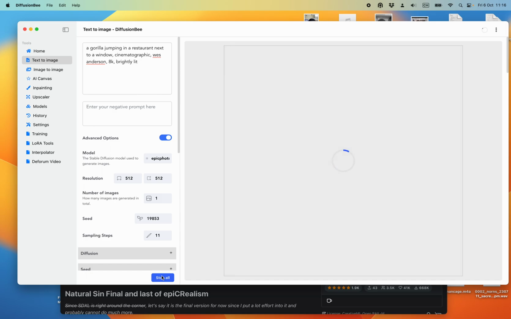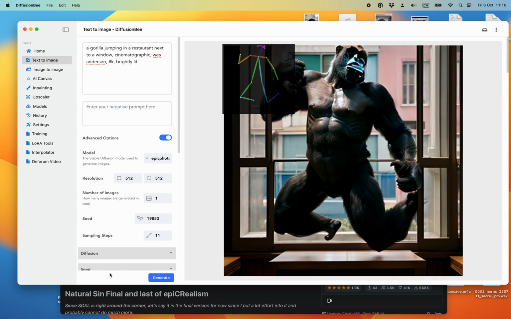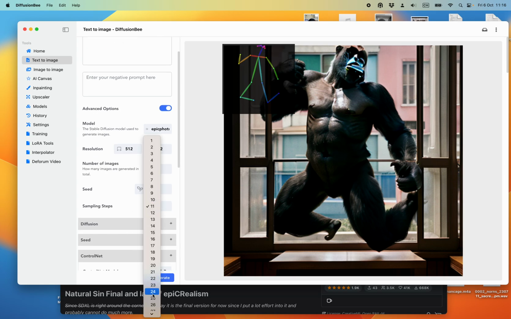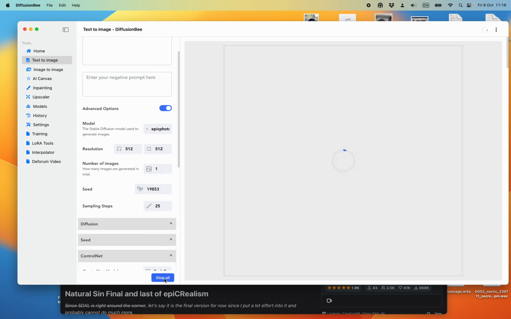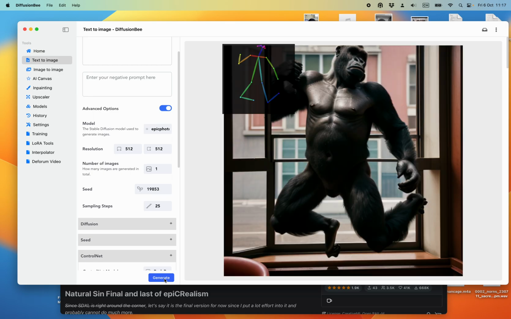It's a bit dark. Yeah, that's better. And if we like it, we just raise the number of sampling steps to get a higher resolution, more detail, basically. Yep.